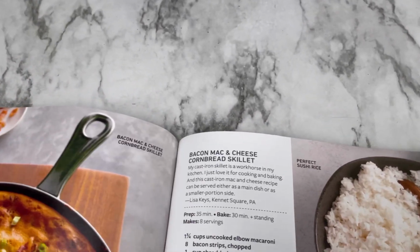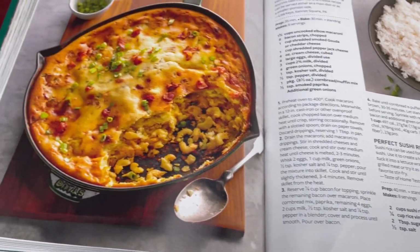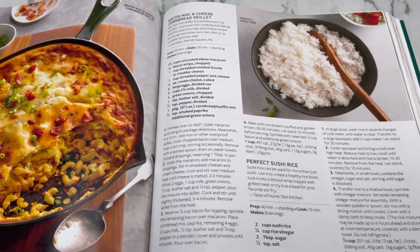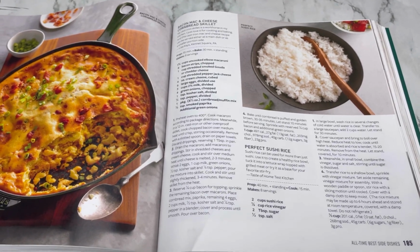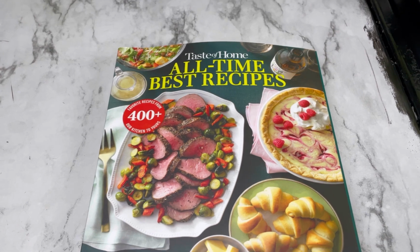Today's video, I am going to be making the bacon mac and cheese cornbread skillet. Yes. So this is a picture of the recipe that I am going to be doing in today's video. Y'all can look over it, look at the ingredients and the instructions and all that good stuff. And I will also link this cookbook down below if you would like to purchase it.